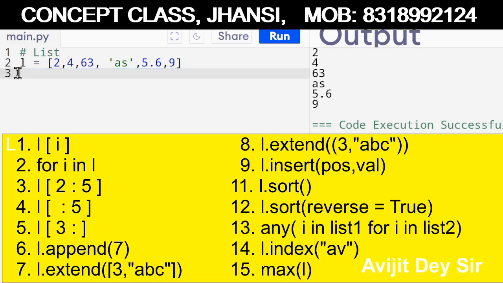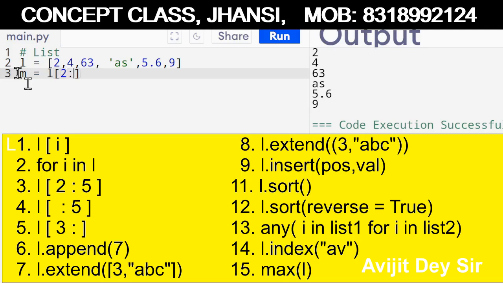Now, if we want to get a group of elements, some range of the elements, we can use another feature available with the list, that is called slice. Slice is the same as the index number, but for a given range.